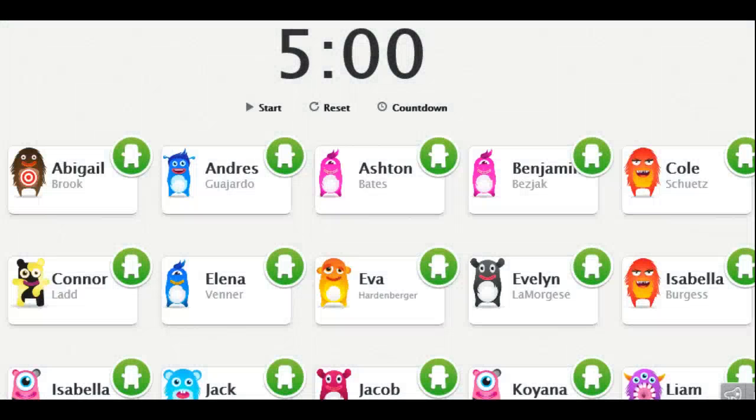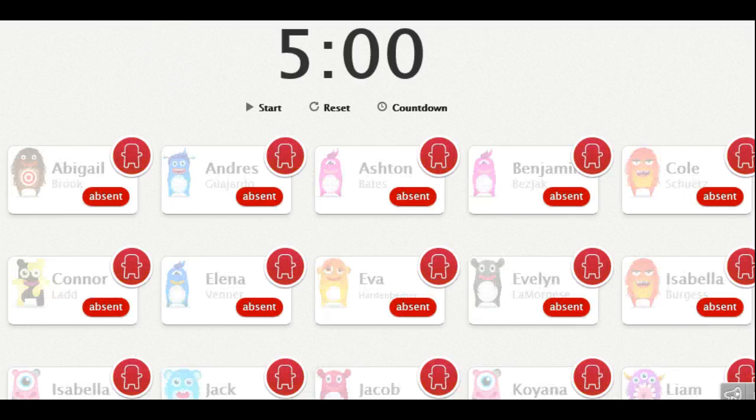Here's what the class board looks like. As they said in the video, each student has their own avatar that they will get to go in once they have their code, and they can change their avatar the way they'd like it to be. Right now, these are just avatars that were chosen for them. The class will walk in the morning and they will see this on the board for their attendance, but it will be marked all absent.